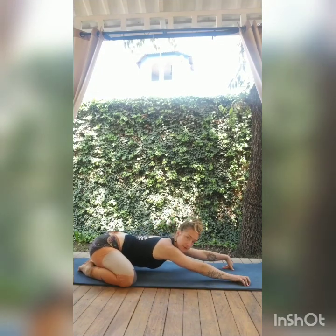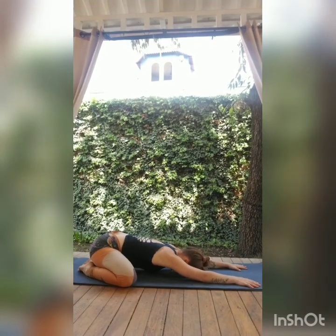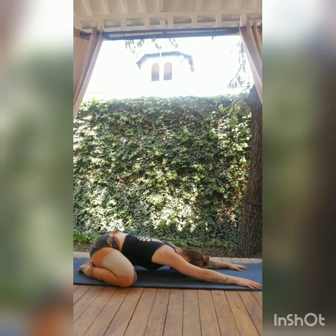Next time your hips sink back towards your toes, rest into that and crawl your hands forward for child's pose. Forehead touches the mat. Breathe into your side body. Take 3 more deep breaths. And then you can use your hands to press yourself up. Maybe bring your knees together.